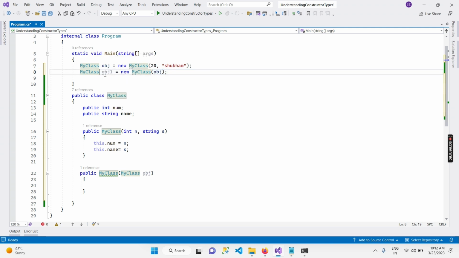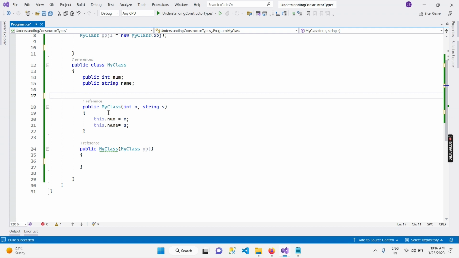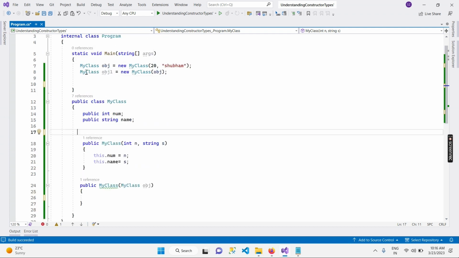So what happens is that we are not using another memory allocation. Memory is allocated one time for this obj, when we create this object.